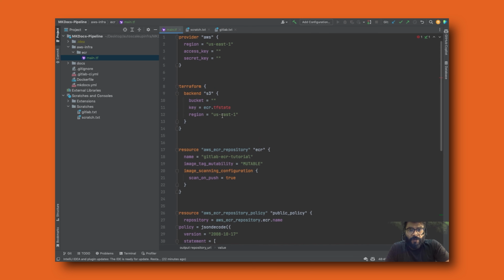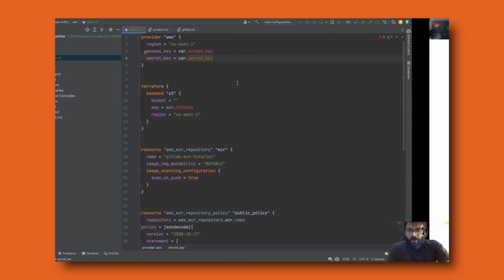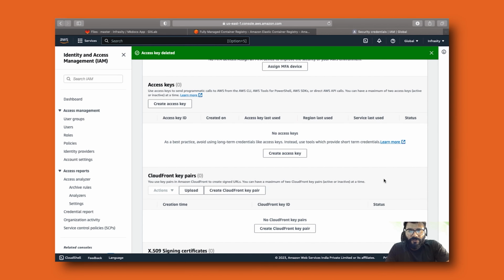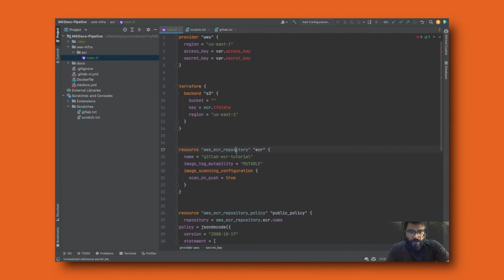All right, so what I'm going to do is we need a bunch of information. First of all, we need the access key, and we need the secret key as well, right? So I'm going to do a var.access_key, and then var.secret_key. All right, I've got the AWS registry open. Remember, we haven't defined the bucket details, so we've got to define the bucket details. That's for saving the state file.